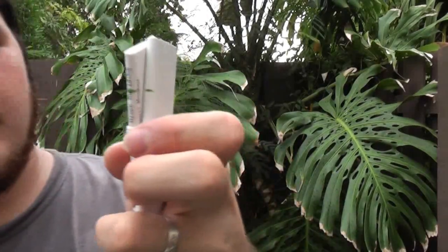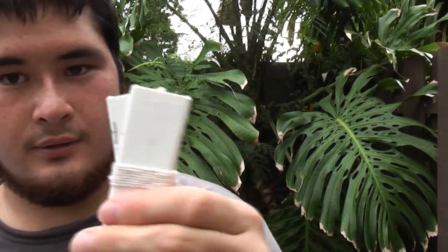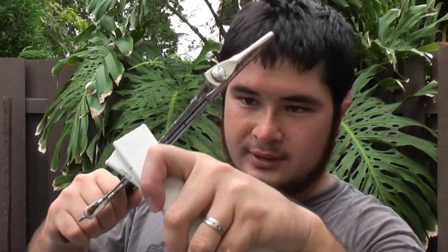So now we're going to cut our nocks. You can see I've marked down from this point an inch. You can see there's an inch there. So what you want to do is just file in from the sides. So I'm just going to go do that. And it's really simple. You just want to follow those marks and file in.